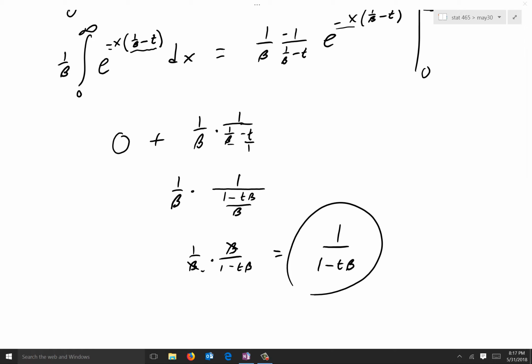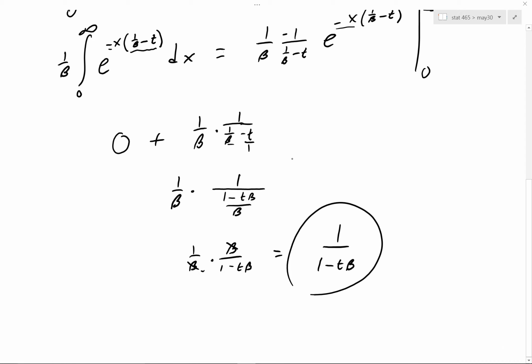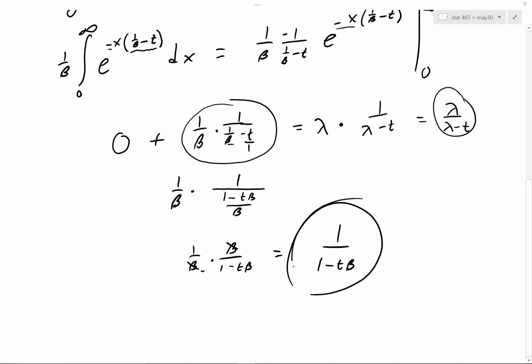I'm going to pause while I check my notes. And this is actually correct. So a lot of books will rewrite this piece right here a little differently than I did. So that would be lambda, that's 1 over beta, is equal to 1 over lambda minus t. That's a times right there. So this would be lambda minus t. These two things are equivalent because remember lambda is 1 over beta. I don't really care which one you use. I think the bottom one is maybe a little prettier, but I'm going to go this route. Maybe I'll try this one too. I'll try to do it both ways. So that is my moment generating function.